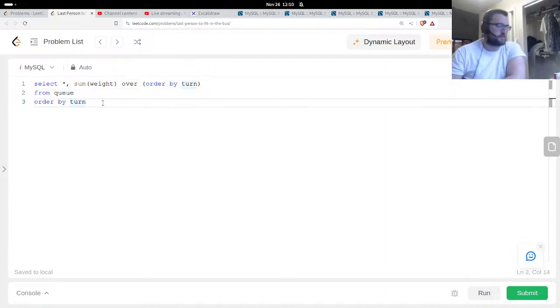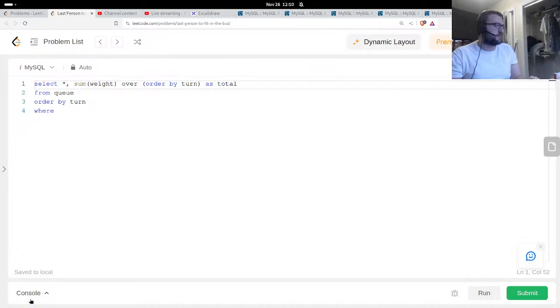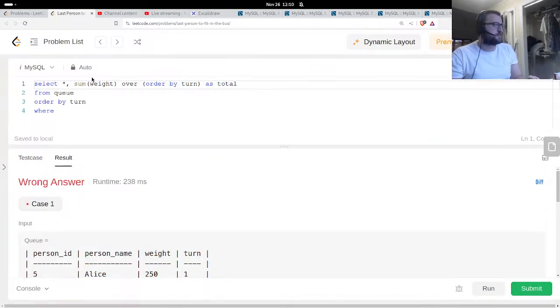So now we can take where sum of weight over as total. What are they looking for? They're looking for just the person name. Okay, I guess I have another subquery here.